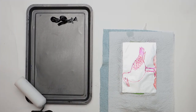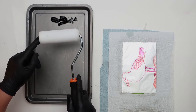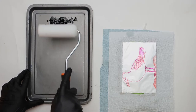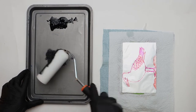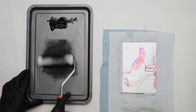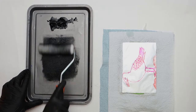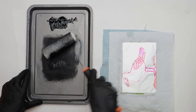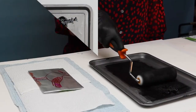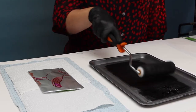I've put quite a lot of ink there — probably don't need as much as that. I'm taking a small foam decorating roller and dipping it into the oil paint and rolling it. What I want is a nice thin layer of oil paint — I don't want it to be too thick, like an oil slick — and I want to cover the whole of the roller. It does take a little bit of rolling. The ink is now prepared and it has a smooth, velvety texture, so it's ready to roll.